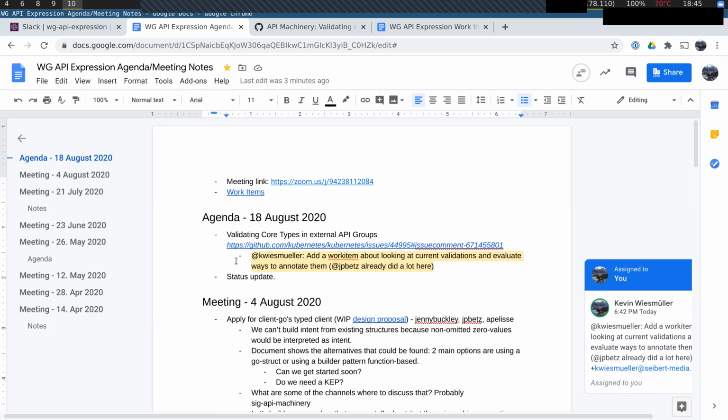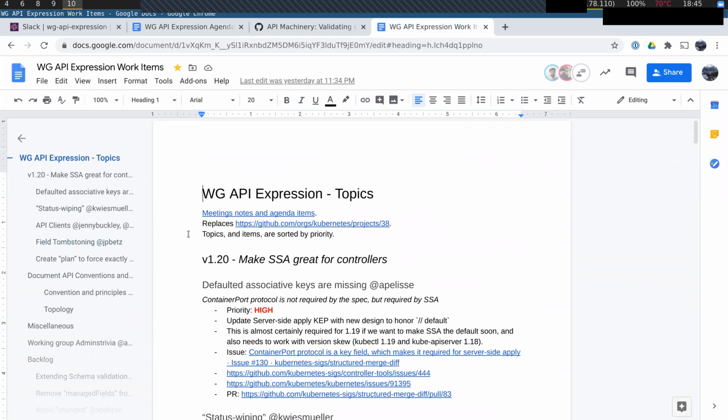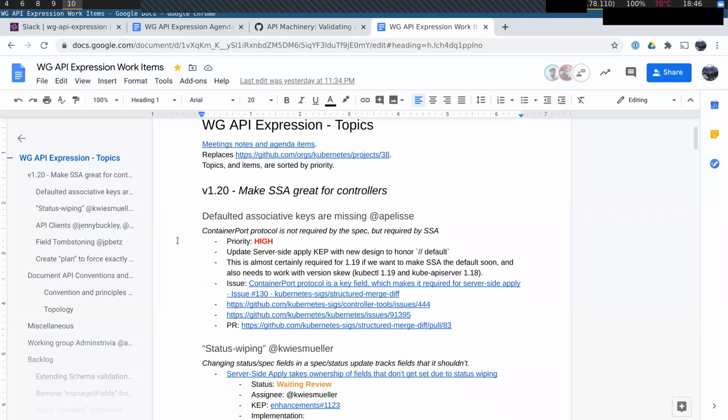Does anybody have something to add, or should we go to the status update? I definitely feel like that's an area where there's some help wanted, so we might want to make a note of that explicitly. I think we can all agree that there's a lot to be done there. Nobody is really dedicating time yet, as far as I'm aware. It's not a small task, definitely. No, it's really not. But there are different sizes of useful tasks that could be done there. You could bite off as much as you can chew and have plenty to do.